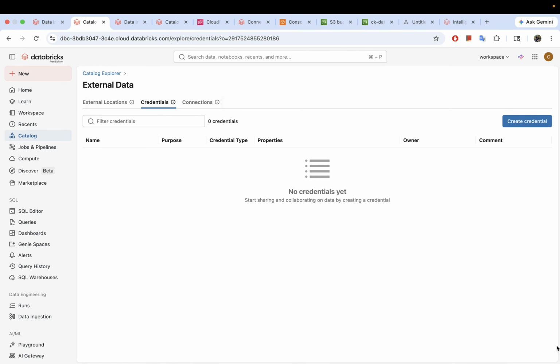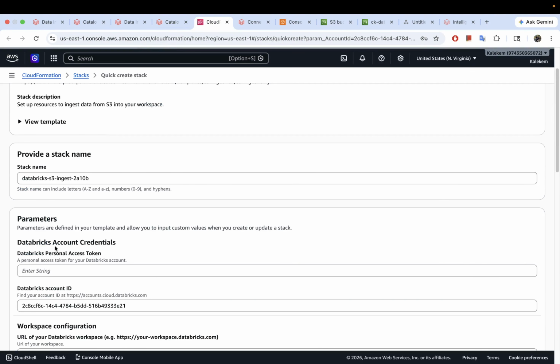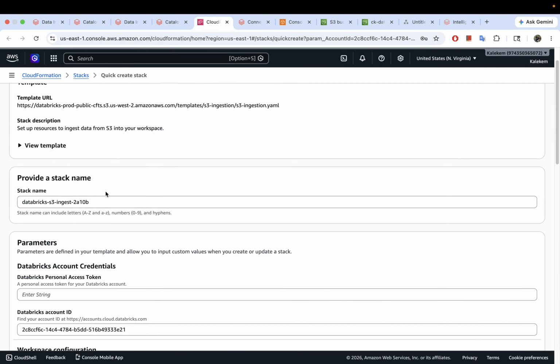We don't have to do any of that, but if you had to do this manually, you would have to create a role and make sure that you have the external ID from your Databricks in that role, as well as that role having read and write access to your bucket, right? But mostly read access, especially if you just want to ingest data. So for all of those roles, you'll have to test it yourself and make sure that you have what you need. So what we need to do then here is, this is our CloudFormation stack here.